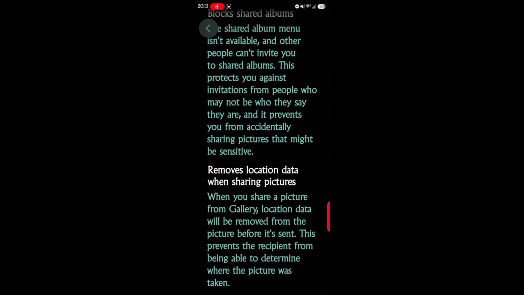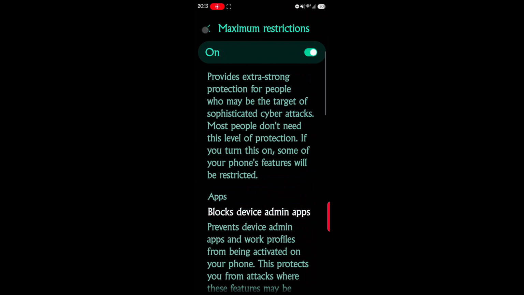You have to remember all pictures have what's called metadata attached to them. In that picture, I can tell you what kind of camera took it, when it took it, what cell phone of course took it, where the location of that picture was taken, all kinds of things about it. And if I send somebody that information, I don't want them necessarily knowing all those things. It's just, once again, things that should be private unless you don't want it to be private. So this prevents the recipient from being able to determine where the picture was taken, among other things.